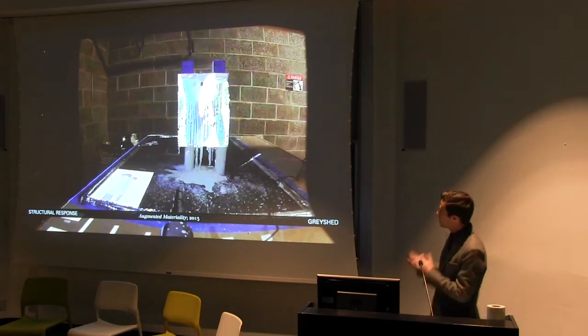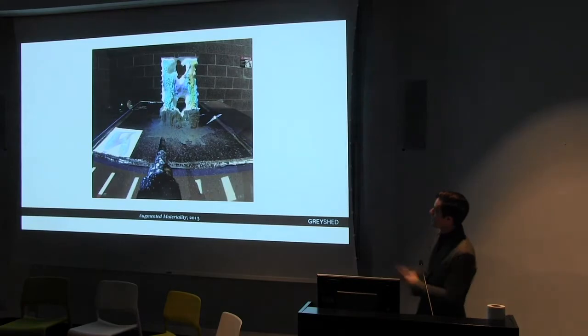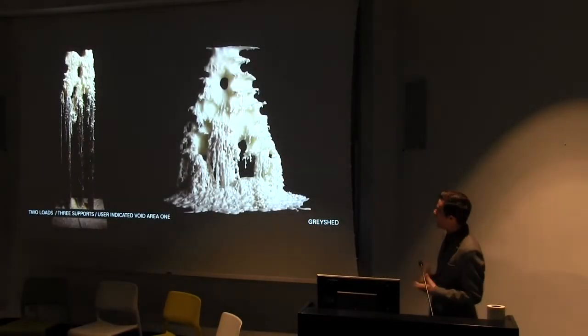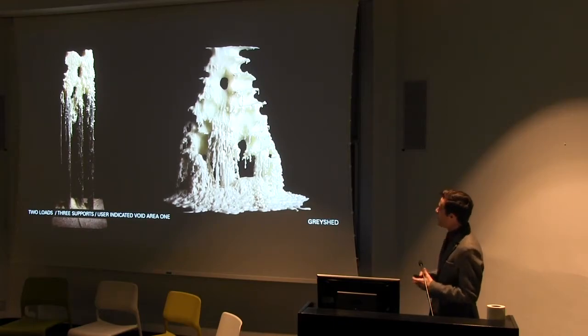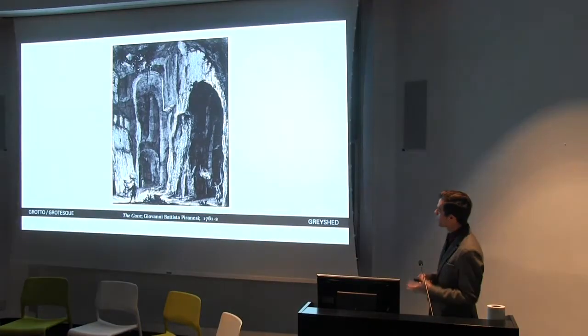So this process allows us to create a balance between our design intention, the properties of the material, the structural demands, the performance requirements, and the agility of these digital fabrication tools. And you end up with this super grotesque thing, which is, I guess, my aesthetic for the most part, of this melty wax that's neither here nor there. It's neither precise nor imprecise, but to me that's where things are at.